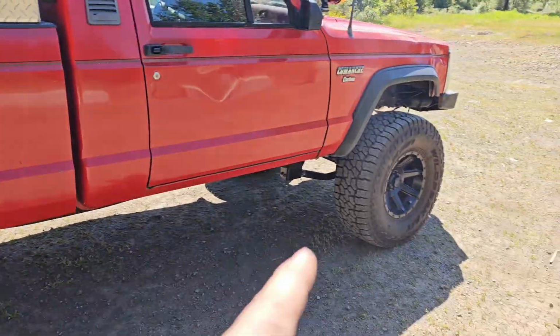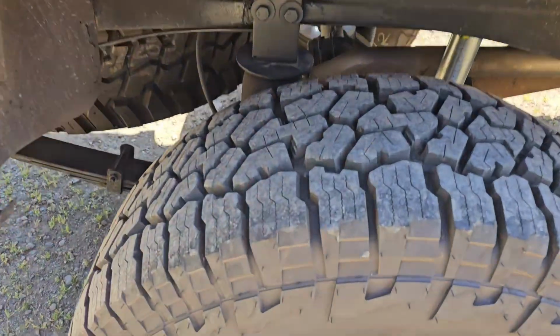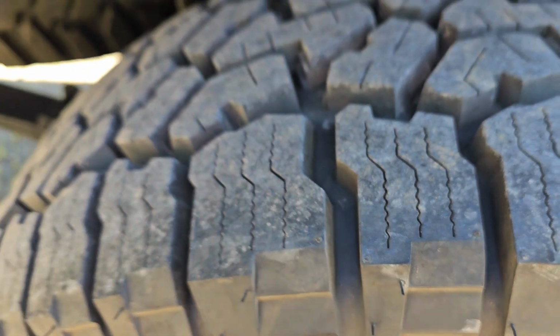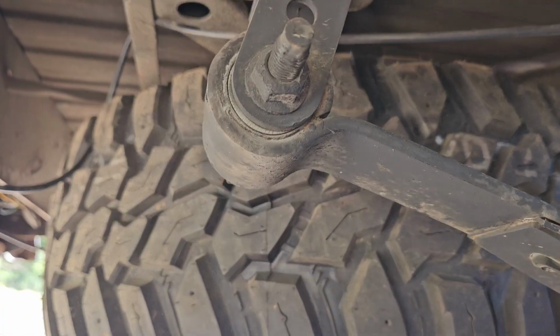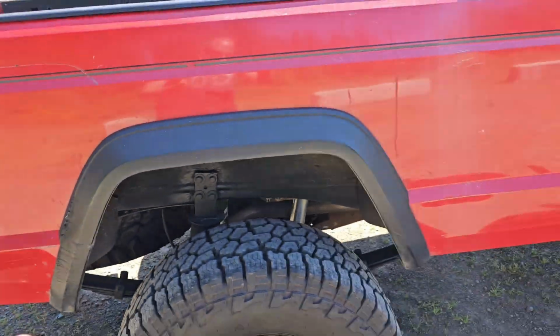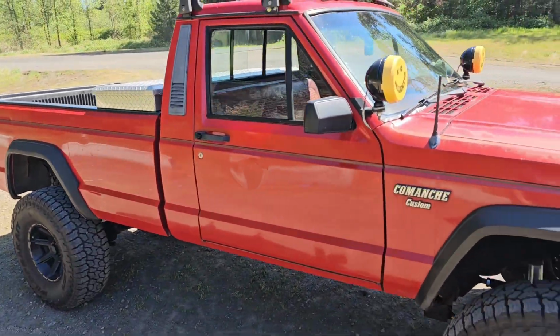So I got 33 12.50 15 Falcon Wild Peak AT3s. They still have the little nubbies on them. They're so new, and it came with the 5th matching wheel under there. The tire's a little bit different, but it's also a 33, so if I have to use it, it's functional. I paid like $660 for all 5 wheels and tires.